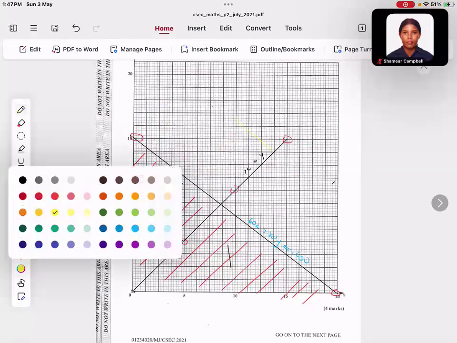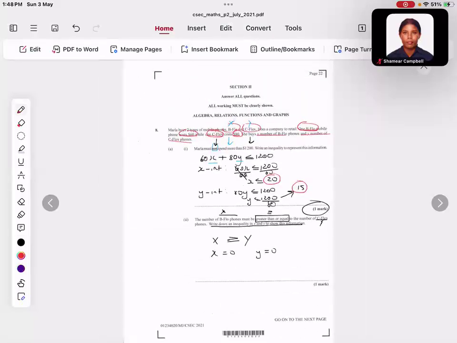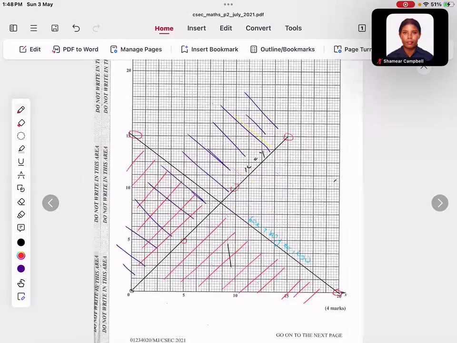Still purple. So anywhere you see the red and the purple overlap, that's the region. So which region? Because I'm shading above that line and I shade below the line. Which region does the red and the purple overlap? The left, the bottom, the top, or the right? Correct. And then you must label it R. So label this region R.